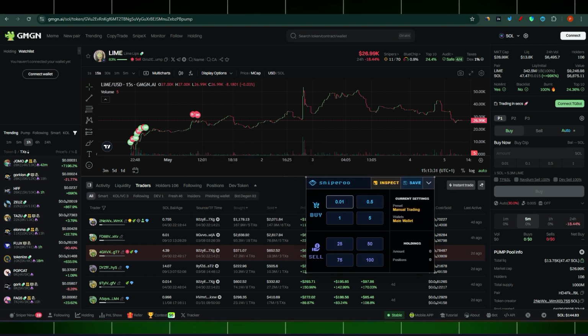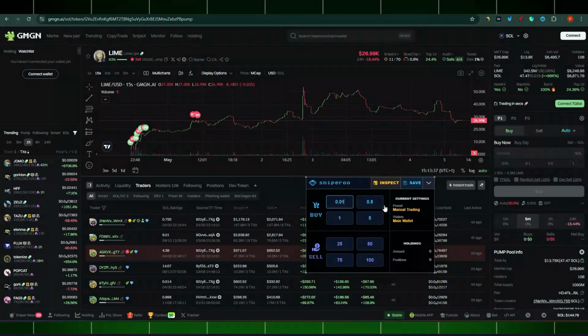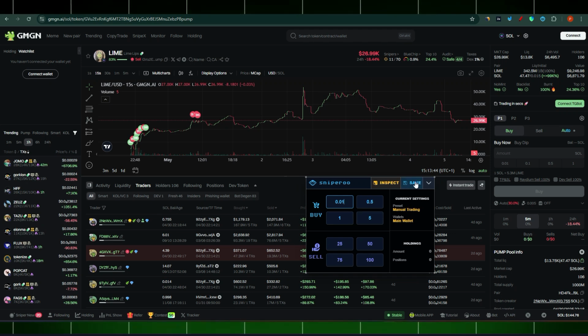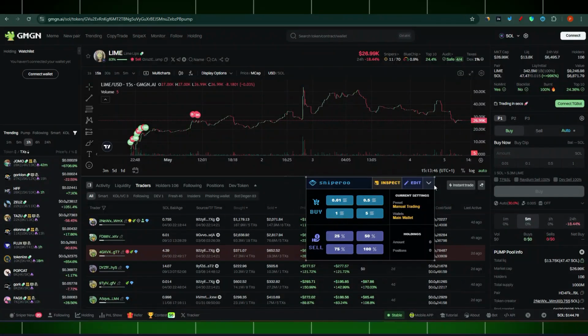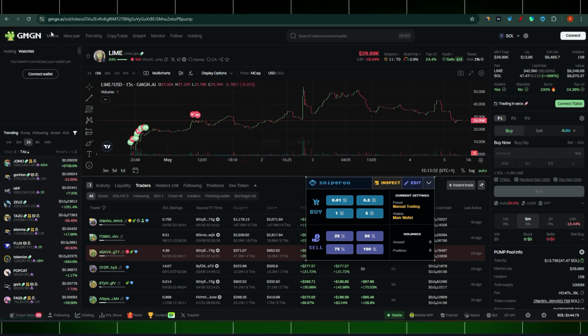You can click edit and change the presets. Let's say you want 0.02, 0.01, and you can set all those presets for buys and also for sales. Once you are happy with everything, you just click save, and that's it. You can simply click on it and buy this coin right on the GMGN platform, which is quite cool.